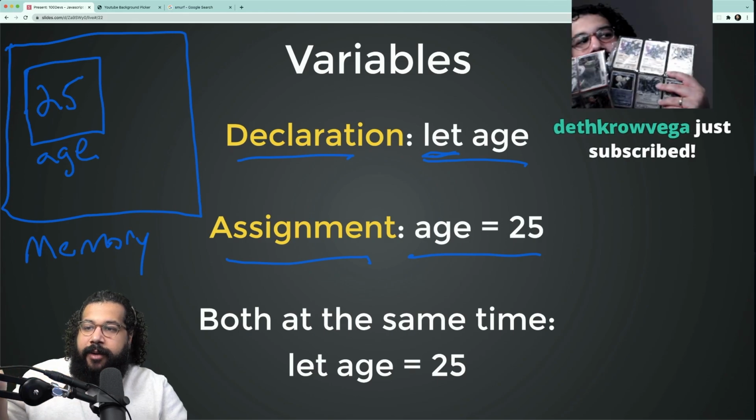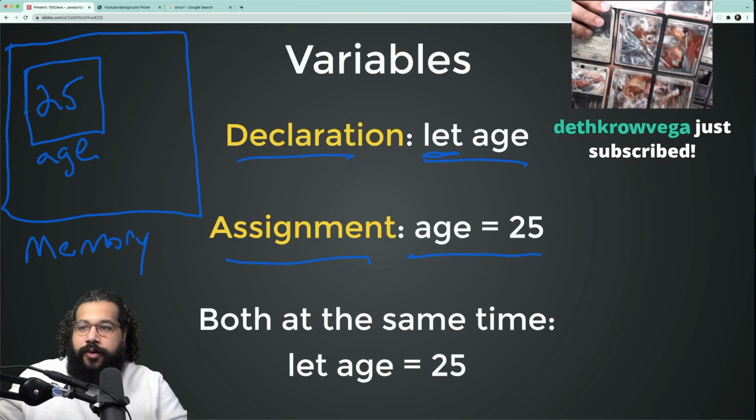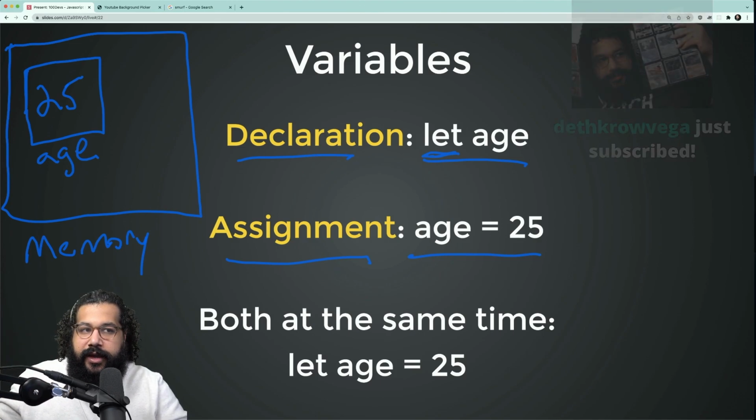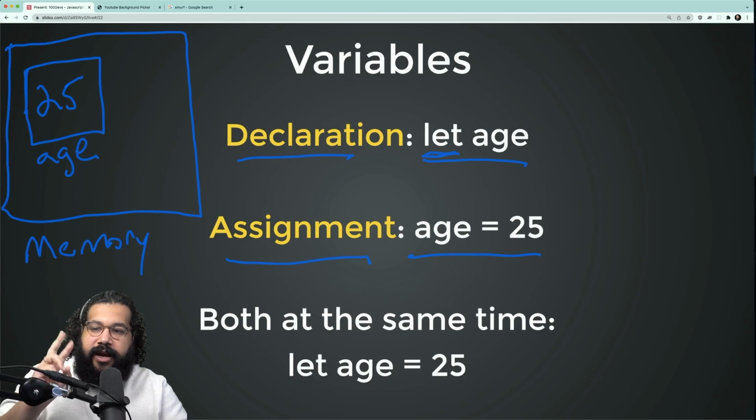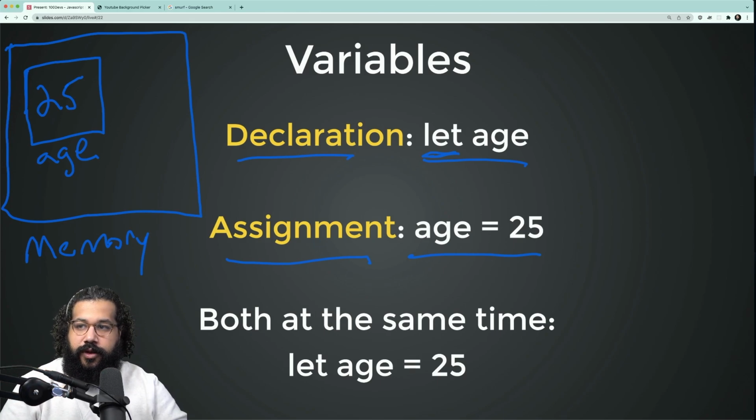The name we give this is called a variable. It's just a bucket that holds stuff. And there are two steps with variables: where you create the space in memory, called declaration, and where you assign it a value, called assignment. Cool. Now, the cool thing is once we start assigning stuff to memory, we can use it however we please.